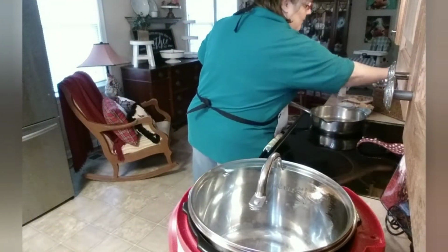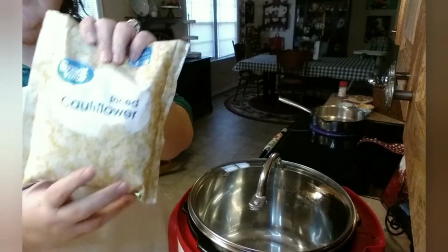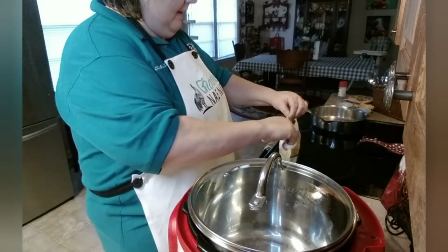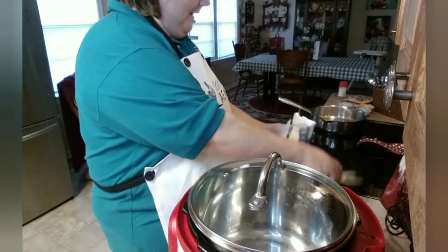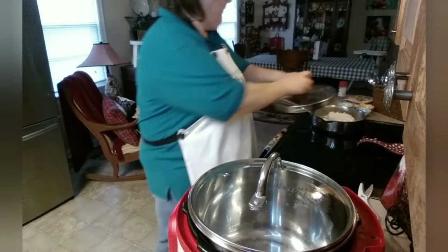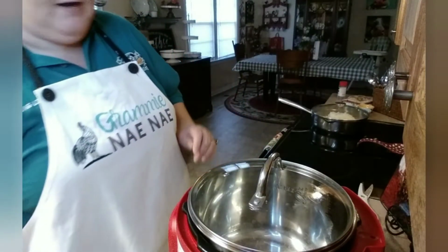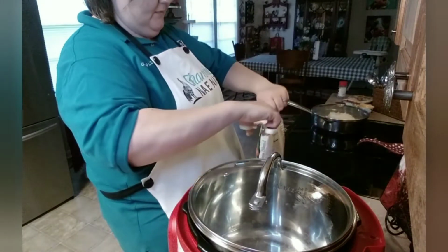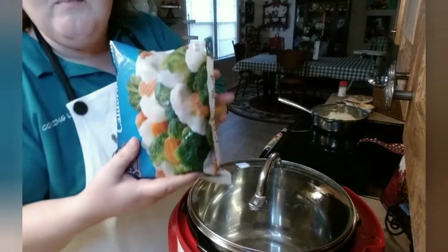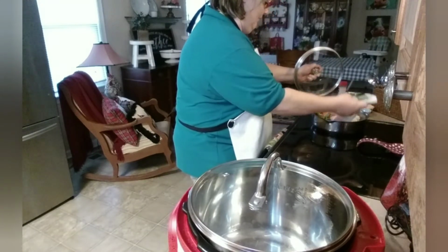in this pot right here, and I'm going to put it on a low heat. I'm using a bag of cauliflower rice, and like I said, I'm just going to make all of it. It says it's steamable, but I like to do it in a skillet or a pan with a lid and do it low. I don't really add anything to it except for some butter, but I just put it on there like that. And to that, I'm going to add half a bag of these vegetables. I'm not putting a whole bag in there, and you can just do broccoli, whatever you like. But I'm in the mood for some veggies tonight. So I'm going to add about half that bag in there.